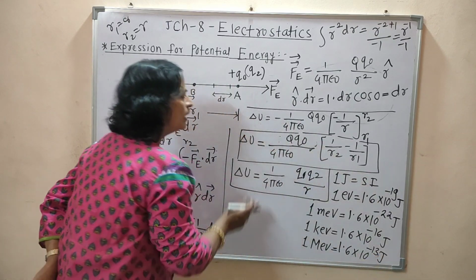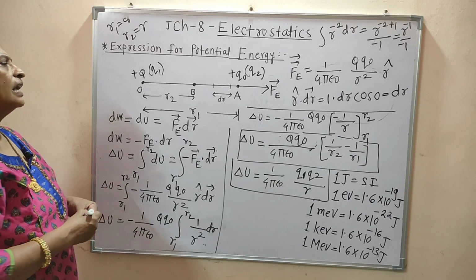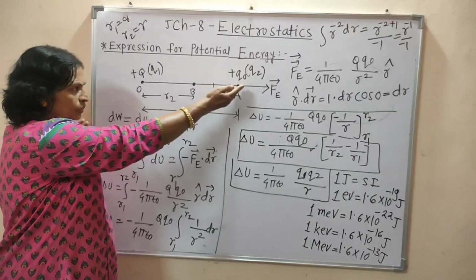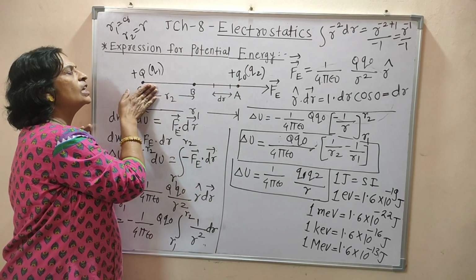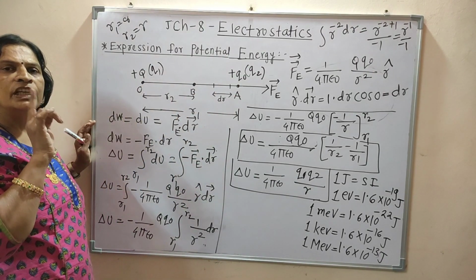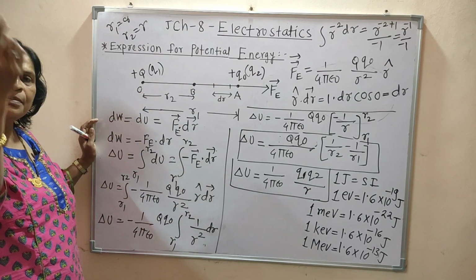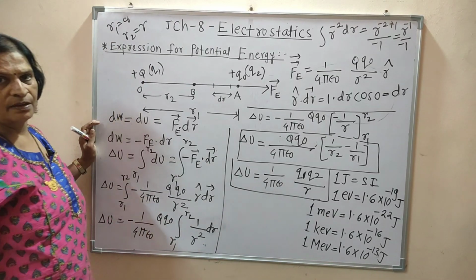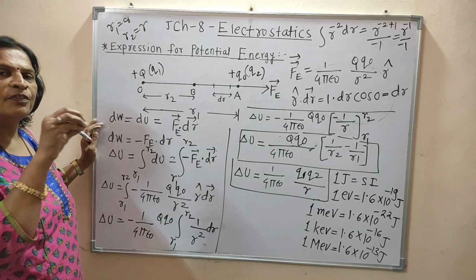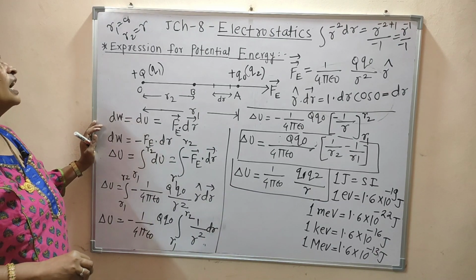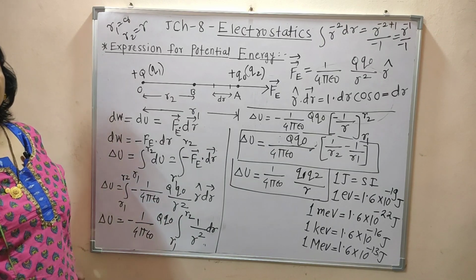And these are the different units of potential energy. As we go through this distance, in this direction the potential energy goes on increasing. It is maximum at this point and minimum at infinity, because we consider the infinity point as the point of zero potential. Understood? And this is all about electrostatic potential energy.